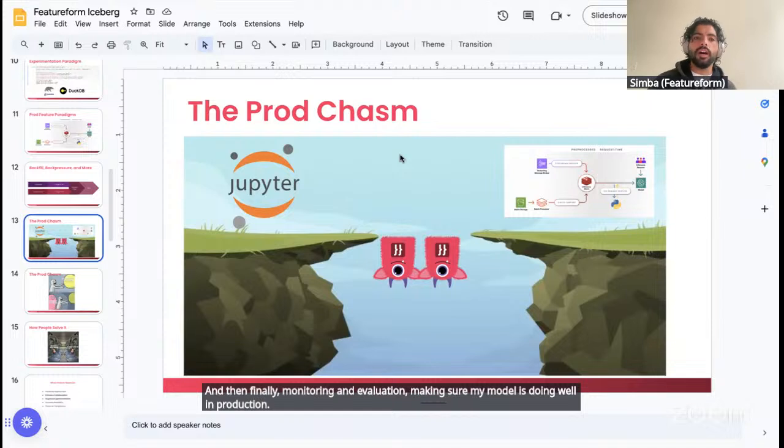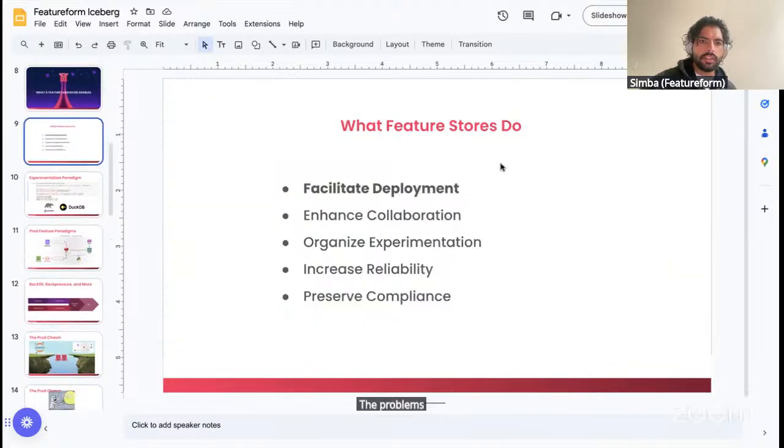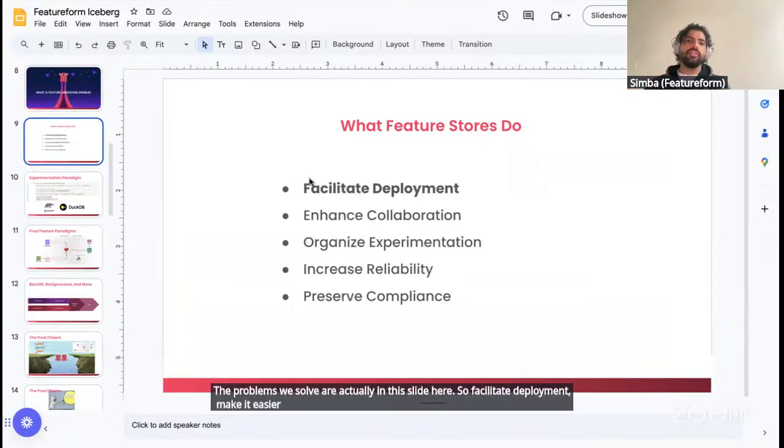What Featureform does is it makes the data part way better. So what we make it possible for data scientists to do is build their own feature pipelines, get them into production, have proper versioning. The problems we solve are actually in this slide here. So facilitate deployment, make it easier for data scientists to deploy their own features, enhance collaboration, increase reliability, preserve compliance.